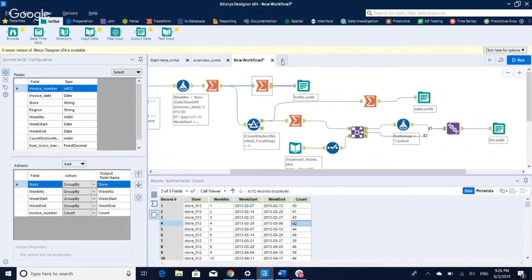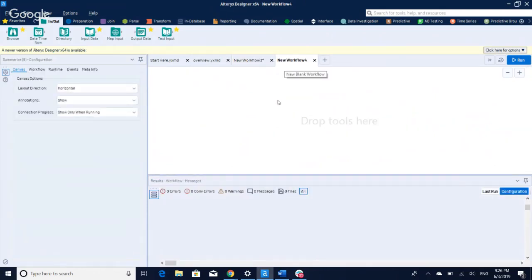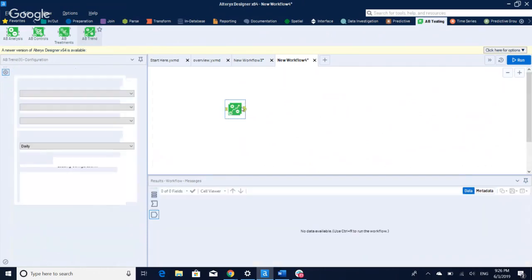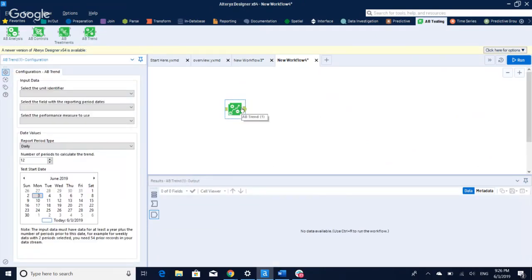So now to the second stage of this practice, which is matching the treatment and control stores. We can use A/B trend to calculate trend and seasonality. Remember, we will use traffic data, or the count of invoices data, per store per week to calculate the trend and seasonality.